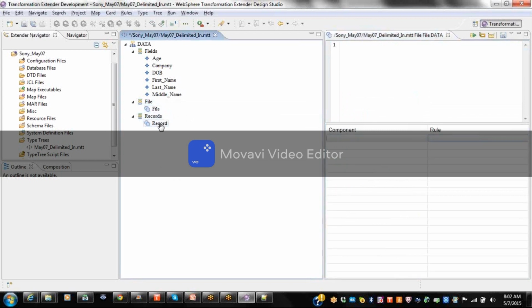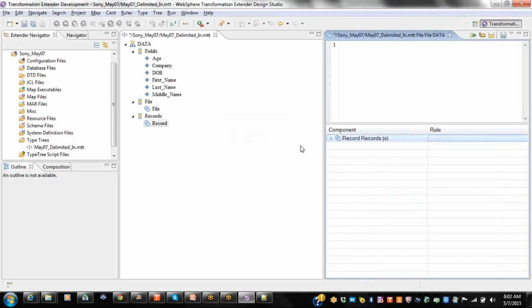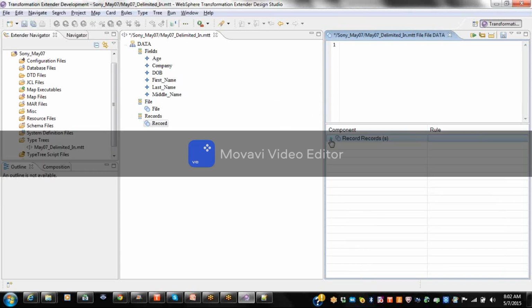Double click on the file and just add the record component. Here we have to set the range as 1 to s or 0 to s. 1 to s means minimum one time should come, 0 to s means zero to multiple times. So now the file has multiple records, and the record has fields. This is our entire file structure, message structure.